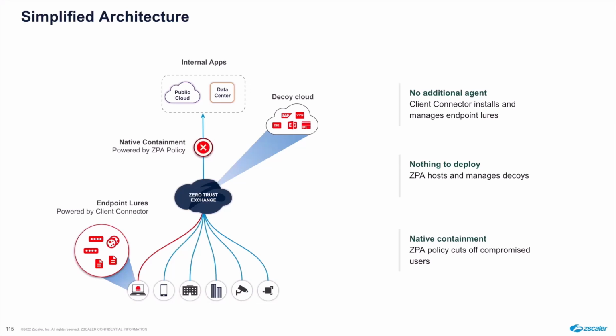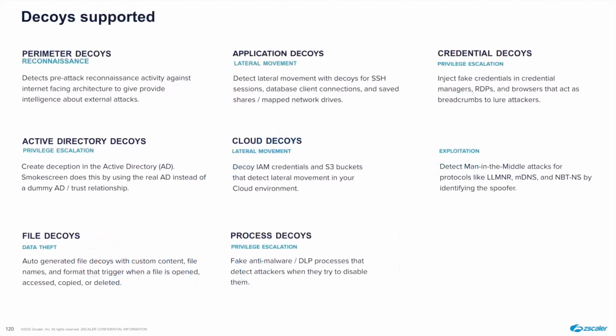And if you're thinking that creating decoys that are convincing enough for an attacker is going to take a lot of work, then don't worry. Zscaler Deception comes with over 300 decoy datasets for a variety of industries and use cases. We have all types of decoys, starting with simple web interfaces for perimeter deception to fully functioning applications and servers for lateral movement detection. Now, let's take a look at the actual solution and its various modules.